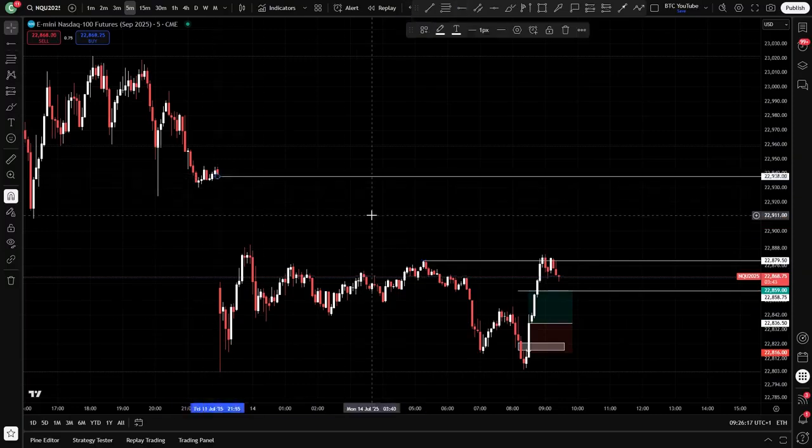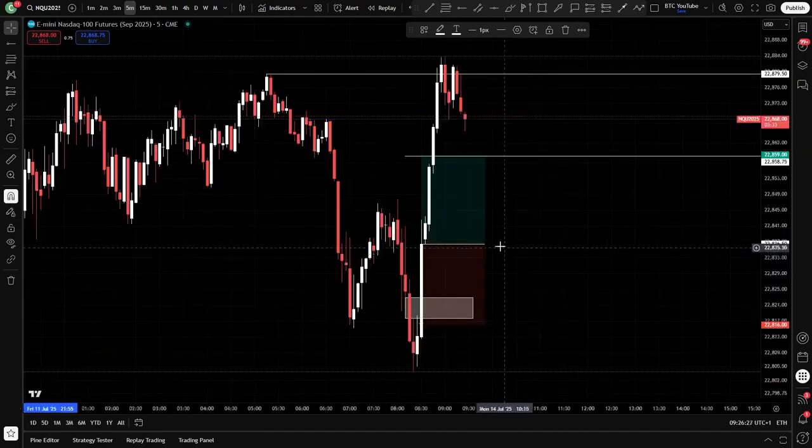Really, really good trade. Overall, I thought that this would work, as I said, at least to the high. And it did pretty well, to be honest. You can see it basically came up to my first 2 take profits.